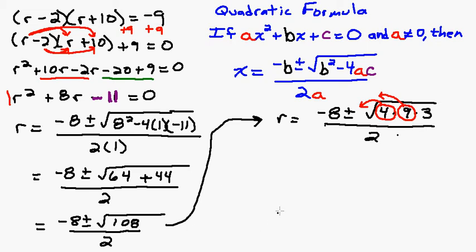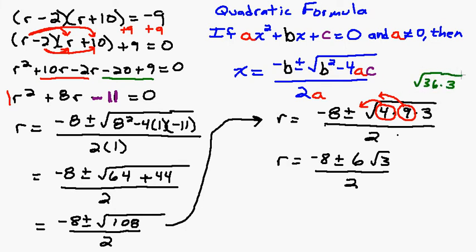So now we've got r equals -8 plus or minus. We got 2 that came out and a 3 that came out, and 2 times 3 is 6. So you times those together. 6 square root 3 all over 2. Which, you know, if you would have just thought of 4 times 9 is 36. Here, let me write this in green. If I would have went square root of 36 times 3, which is also 108, then the 36 comes out as a 6, which is what we have here. So, I mean, either way you want to do it, it's fine.